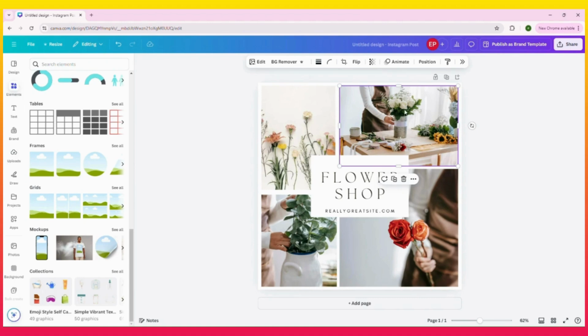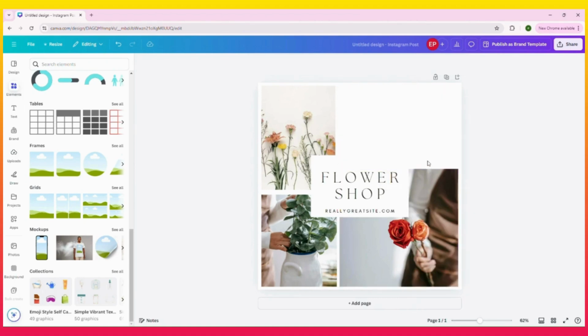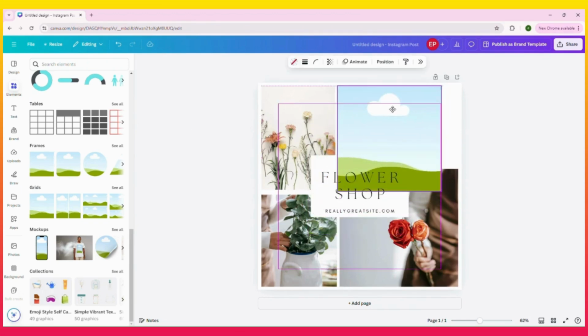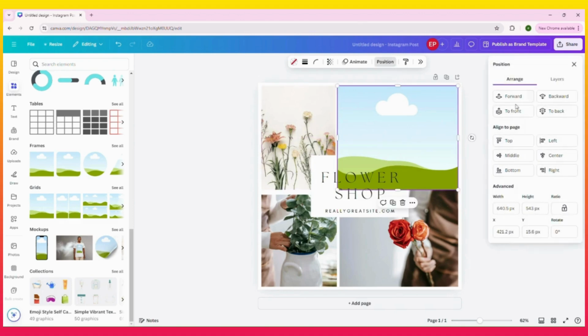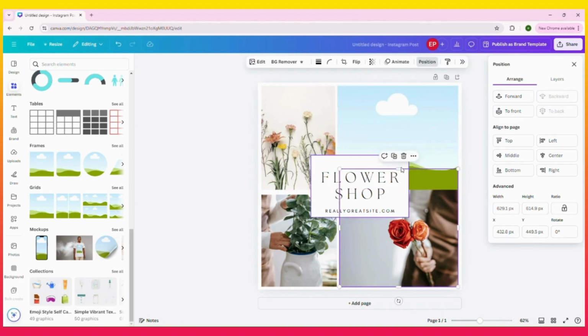So I'm going to take this out, and I'm going to add my picture. But what I'm going to do is add a frame, because I want to make sure that the picture I'm adding is precise. It is right, right? And so I'm going to make sure that the picture matches the sizing. Okay, so I'm going to position this. Remember, we're going to go backwards, and I'm going to leave it here. We're going to adjust this picture later because it looks like it's a little bit bigger than normal. Actually, I'll just leave it like that.